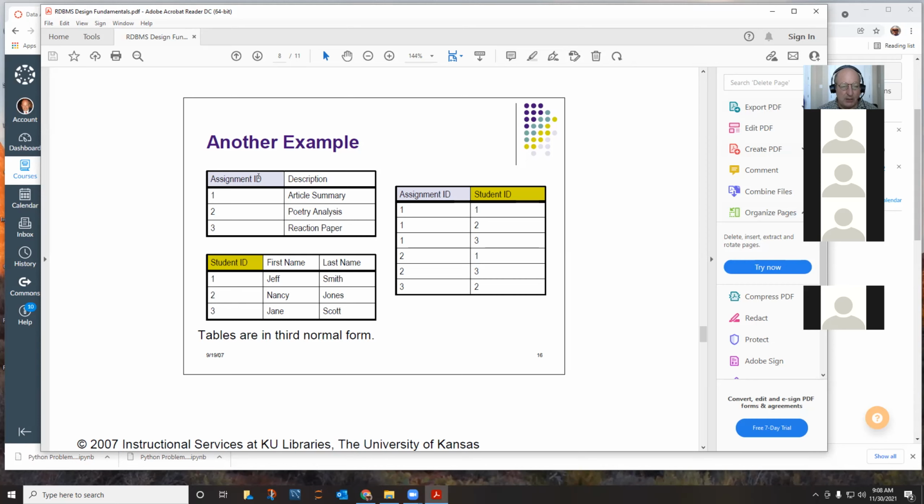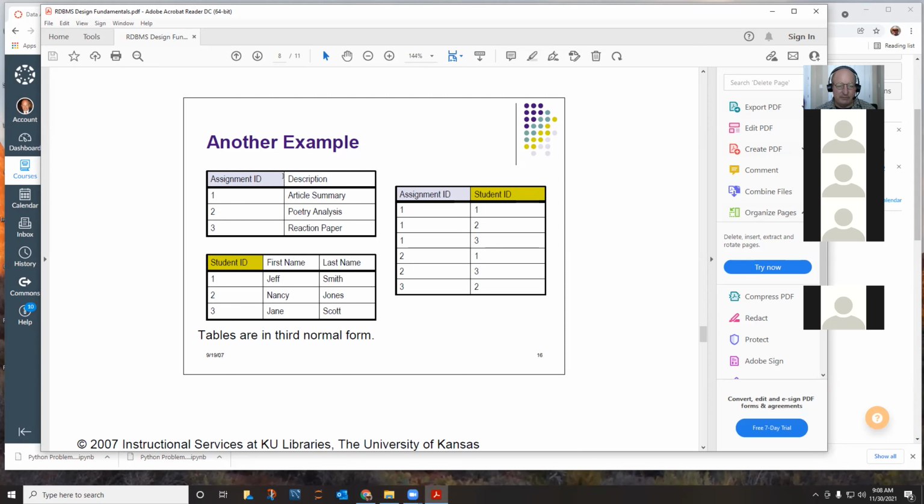Now you've got another entity up here, the assignment ID and description. I would call that the assignment table, and assignment ID is your primary key. 1, 2, 3. So all assignments that you would ever give a student go in this assignment table. You've got a description field.